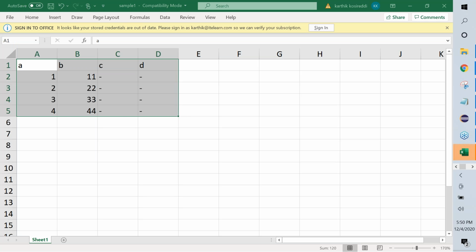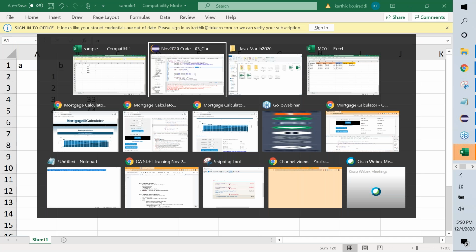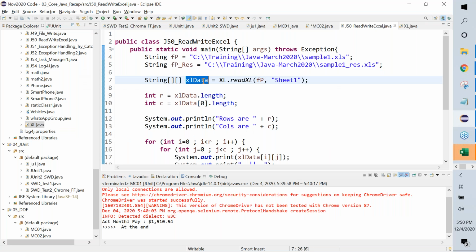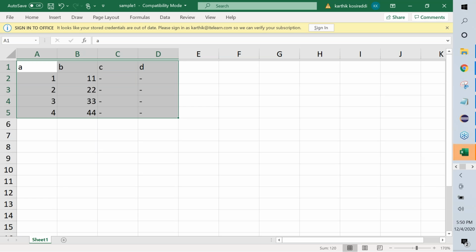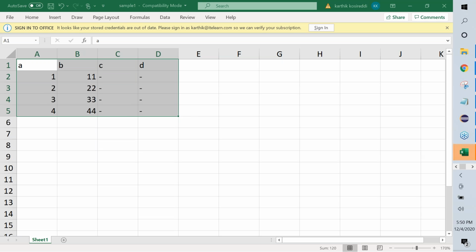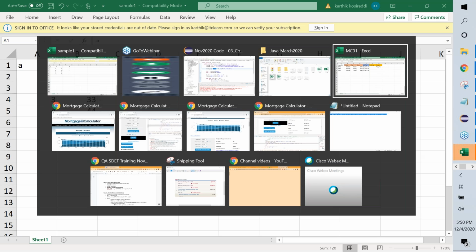Where can it get stored? I can't put that into an individual variable. These variables are in rows and columns. It's in a tabular format. And hence for this, we will use a two-dimensional array.